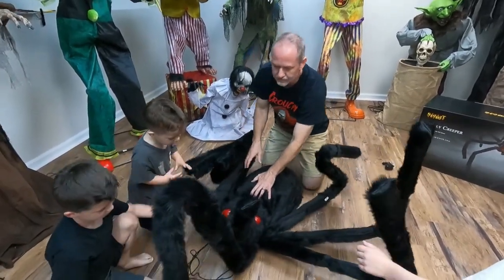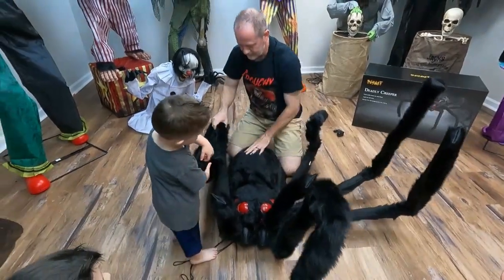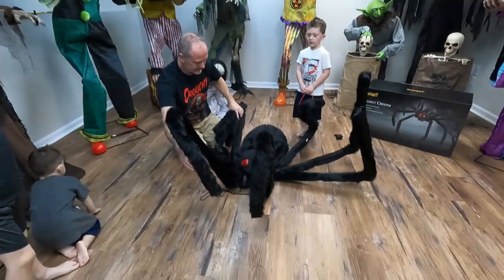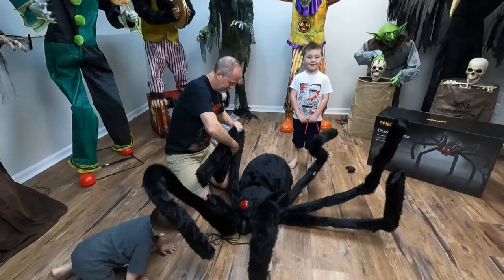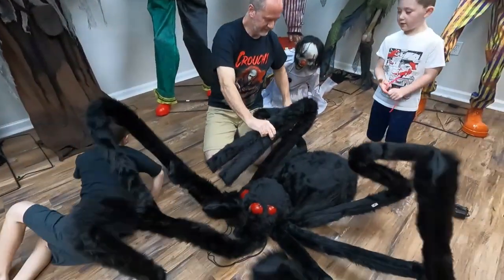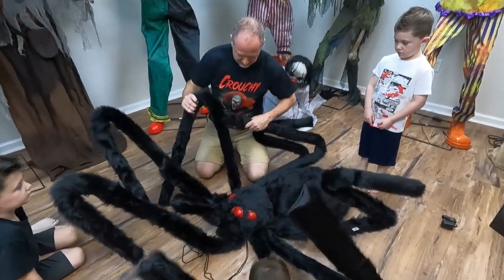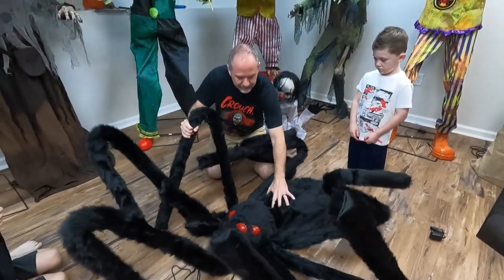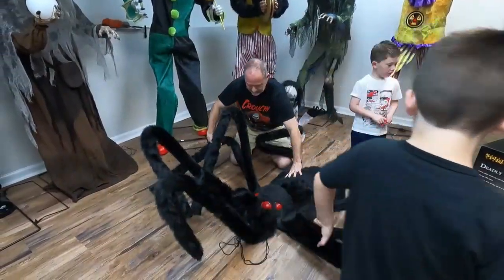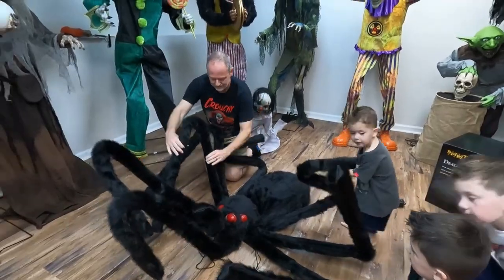I think these actual tentacle parts move. Look at his face down there — look at that big grip. We're just going to try to get this front one up here — careful daddy. He has huge eyes! Once you spread him out he's going to be super big, that's not what I was expecting. Now I see why it says two people. I'm going to help him out and we'll be right back.